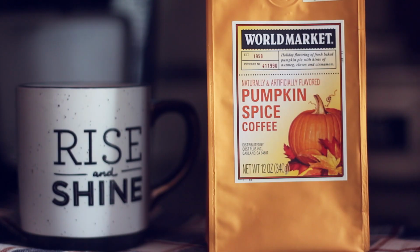And on my last trip, I got sucked into the seasonal aisle, and I came across this pumpkin spice coffee, and this is from the World Market brand. And I could smell how good it smelled outside of the bag, so I decided to give it a try, and I've made it a couple times. Mostly I smell the nutmeg, and it's not really overpowering, and it doesn't taste artificial, which I think sometimes a lot of pumpkin flavored things can taste kind of fake, so I don't experience that with this coffee. And what I like is that you don't need a flavored creamer to make it taste good. It tastes good on its own. So nothing new to my Starbucks order, but I have been drinking the pumpkin coffee at home.